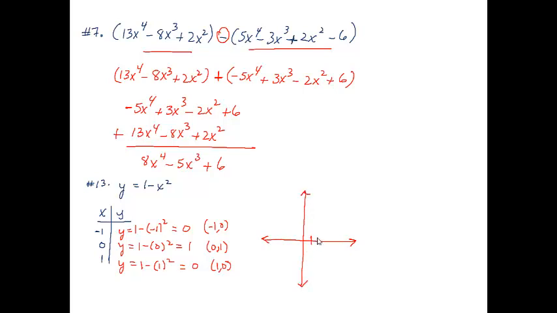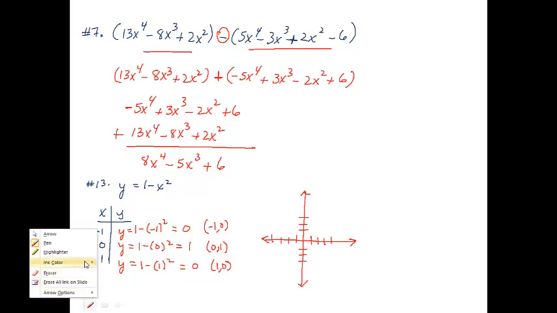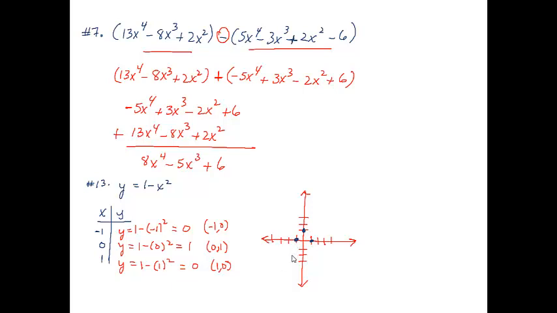And then let's set ourselves up for graphing. -1, 0, there it is, 0, 1, and 1, 0. And then remember, as you're connecting your points, it's no longer a line, it is a curve. So make sure you draw it like a curve. And there you go.